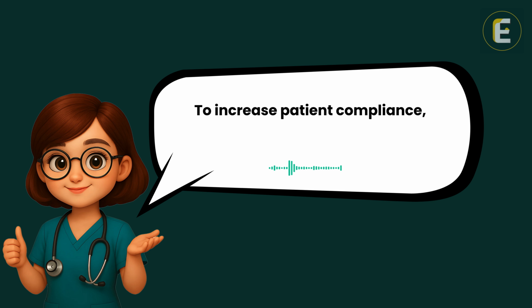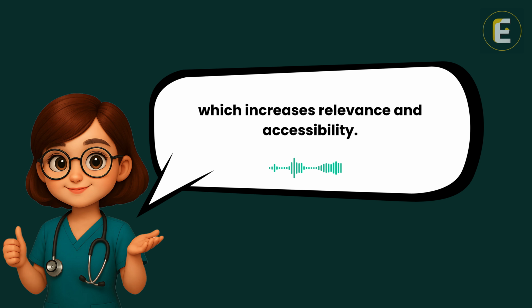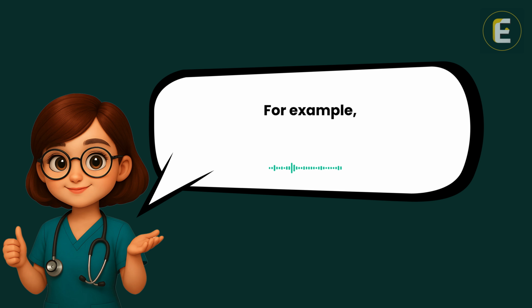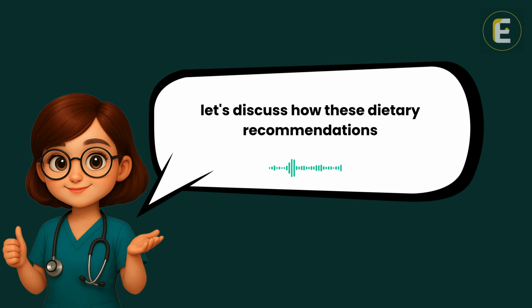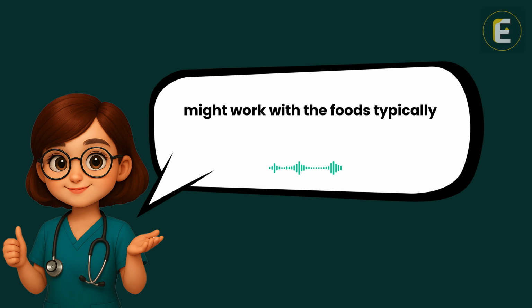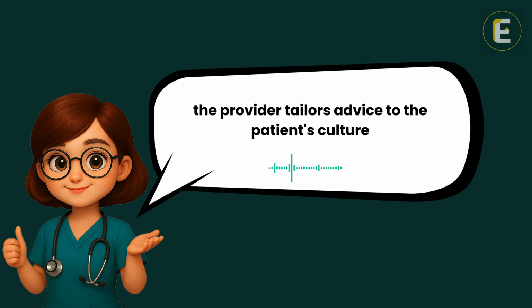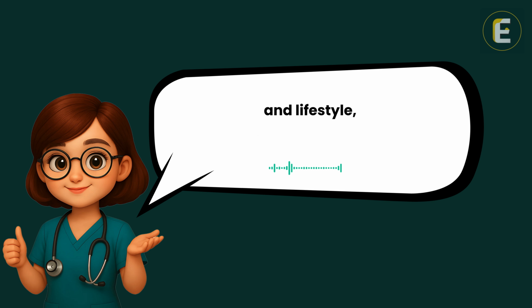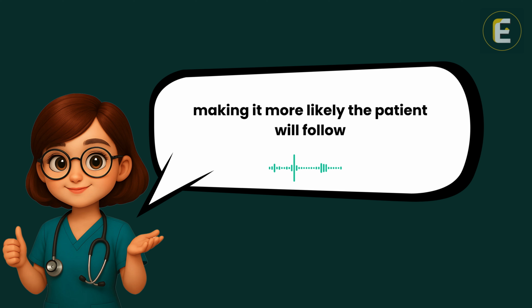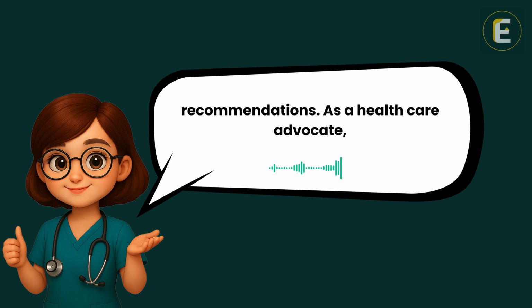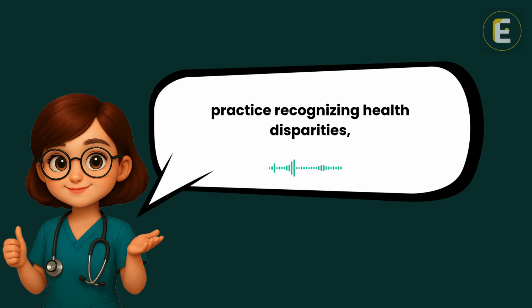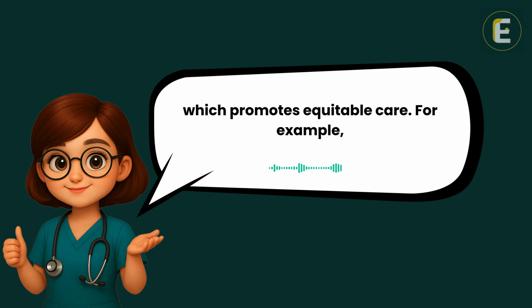Here, the provider identifies barriers outside the clinic that could affect health and offers solutions to support the patient. To increase patient compliance, work on adapting health education, which increases relevance and accessibility. For example, let's discuss how these dietary recommendations might work with the foods typically eaten in your household.